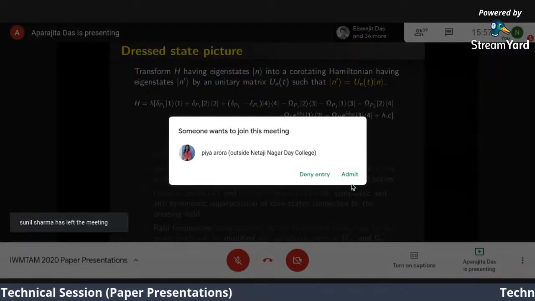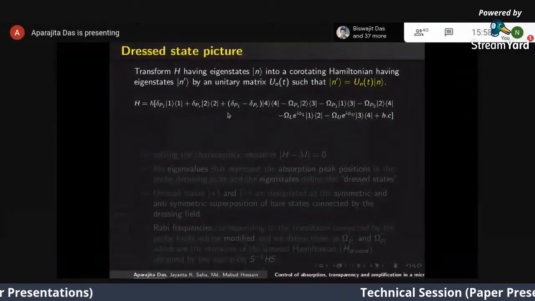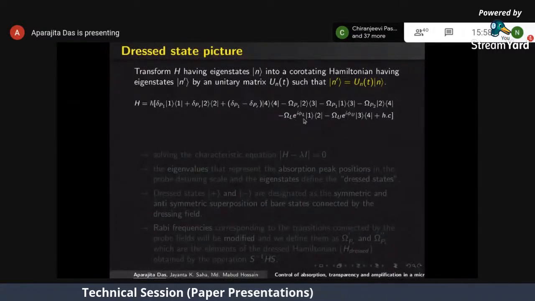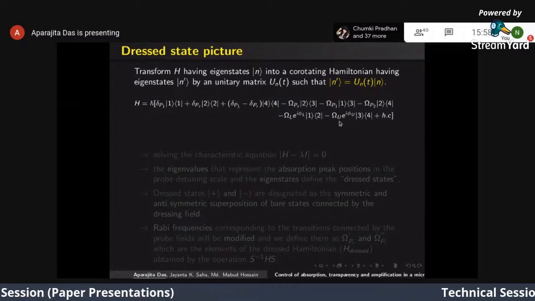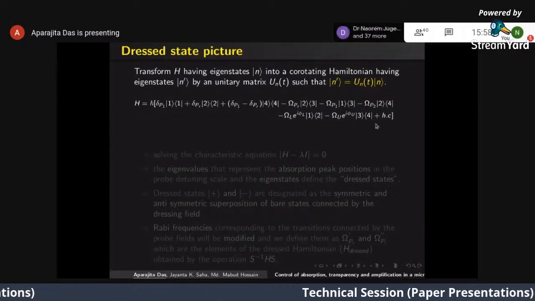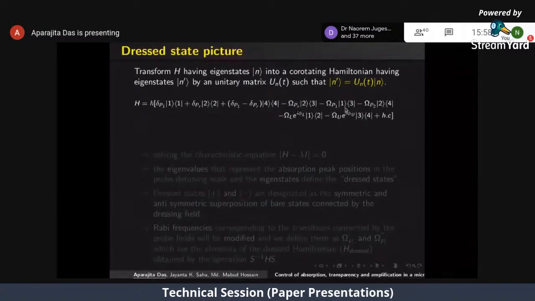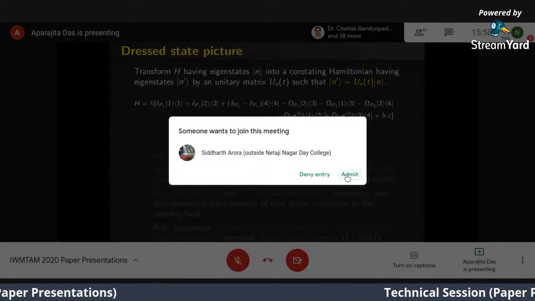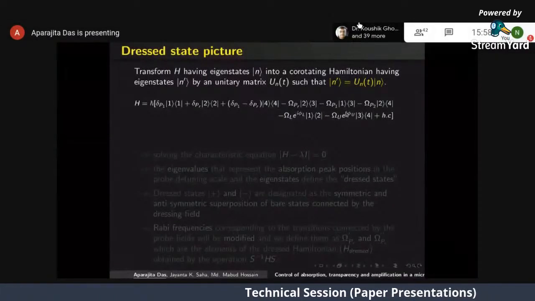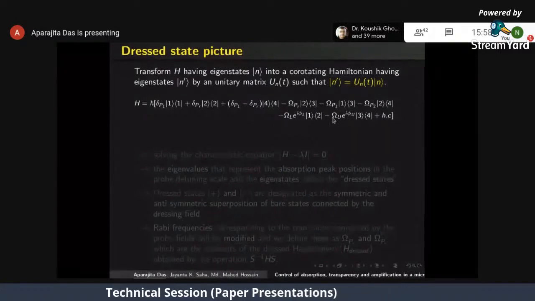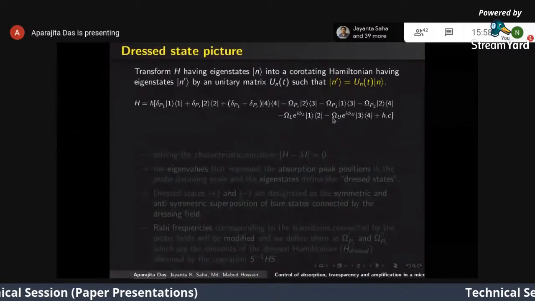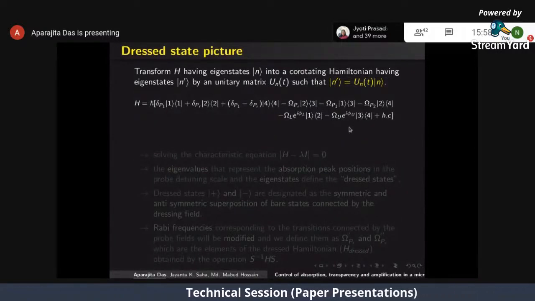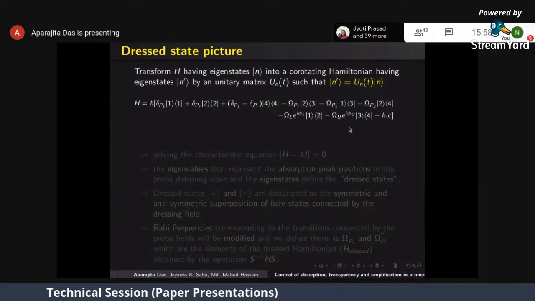Here you can see that all the field detunings have been included, as well as the phase parts of the microwave fields. And these Omega_p, or Omega_p1, Omega_p2, are the Rabi frequencies corresponding to the probe field and the pump field. And these Omega_L and Omega_U are the magnetic field related Rabi frequencies for the microwave fields. This Rabi frequency actually defines the strength of the incident magnetic field.